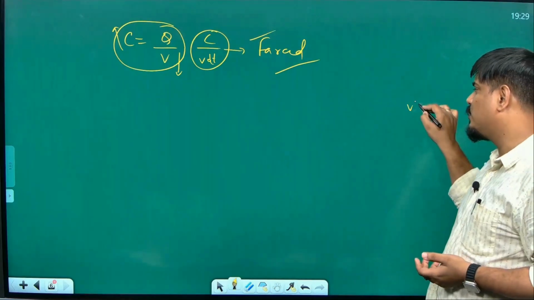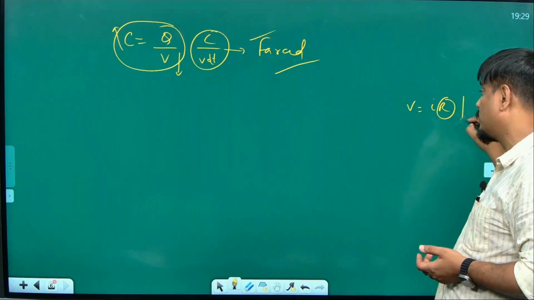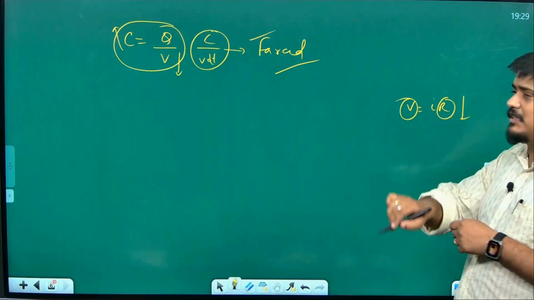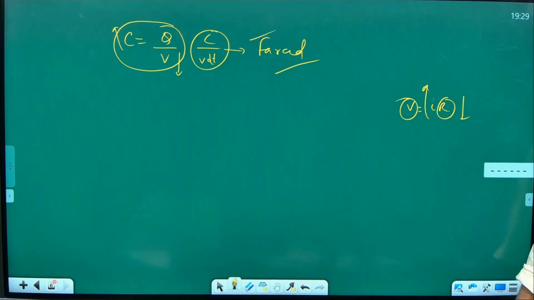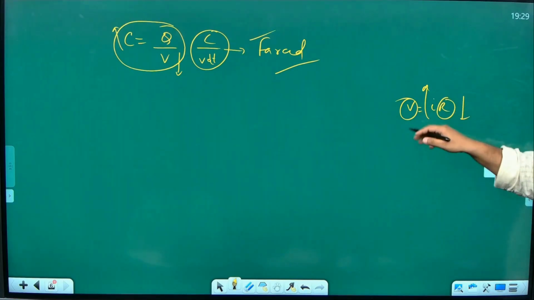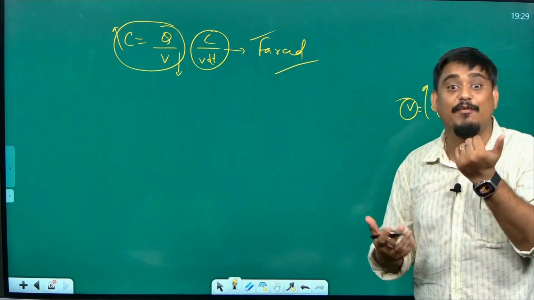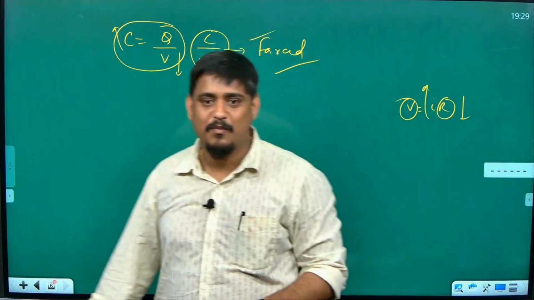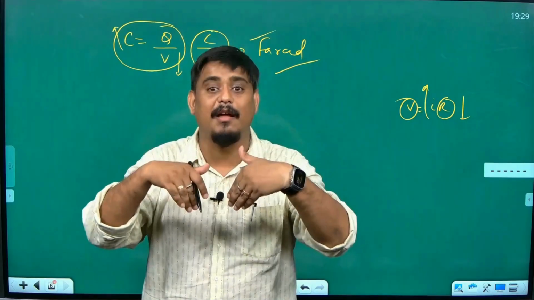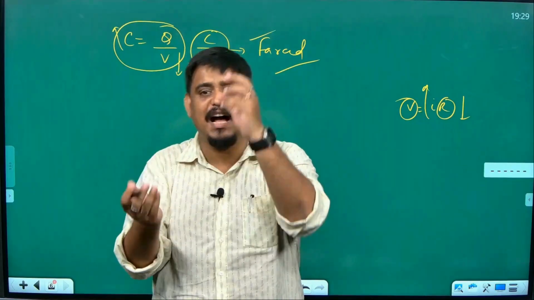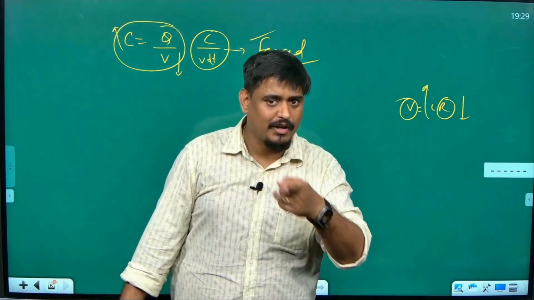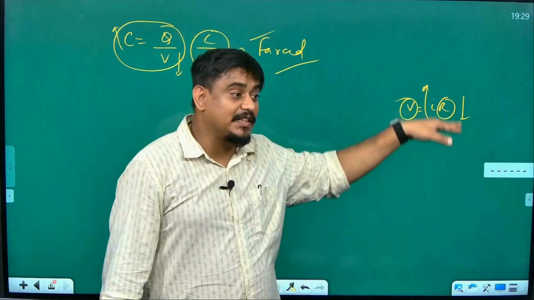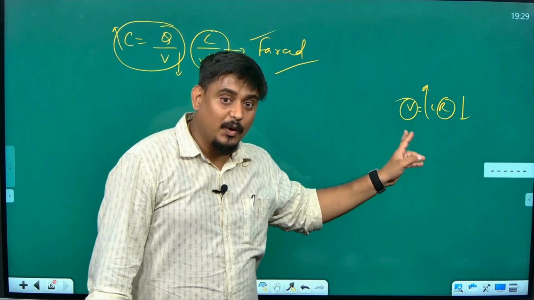See, in a way V is equal to IR. So from Ohm's law, if resistance reduces and the current is constant, then V will reduce. But when the resistance reduces, current will increase. So V remains constant. Are you getting my point? So don't think that if R reduces, V will reduce, and C will increase. In a circuit, if you are reducing the resistance, current will increase, and IR remains constant. Conservation of energy. So don't think that reducing the resistance will reduce the potential and increase the capacitance.